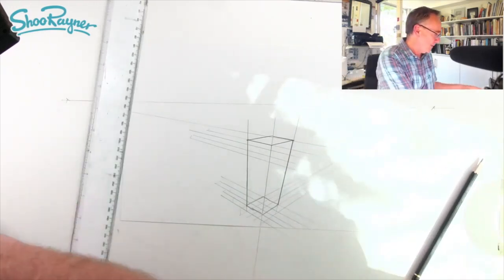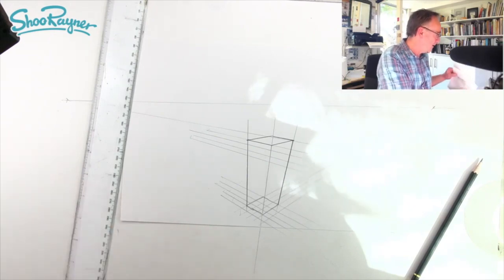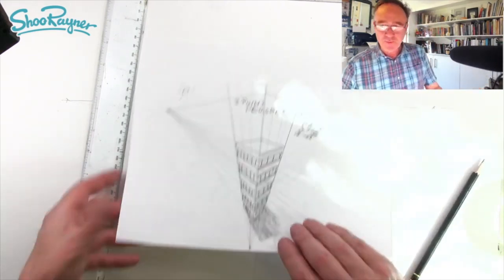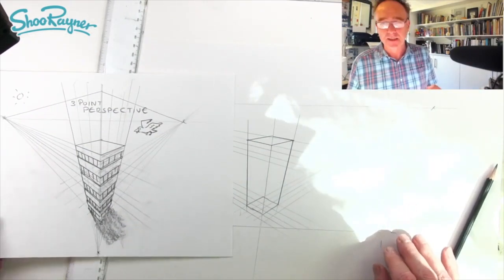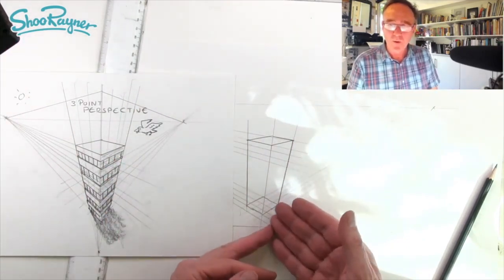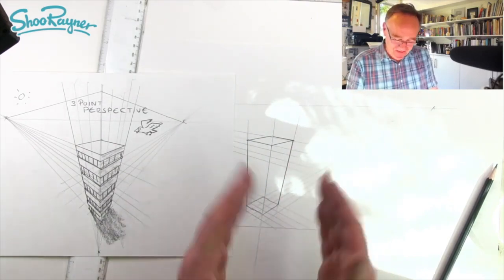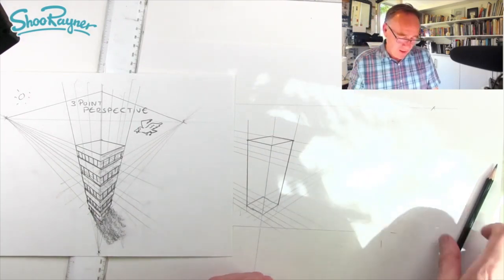And if we get the previous one here and then put that alongside, you can see this is much more dramatic, coming down to a tiny little point. And this is much more a human kind of perspective, sort of going down to the street level there.